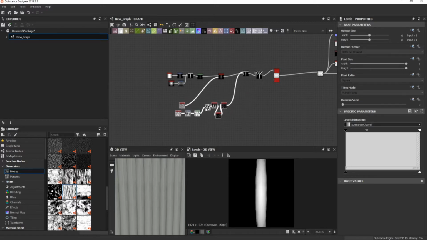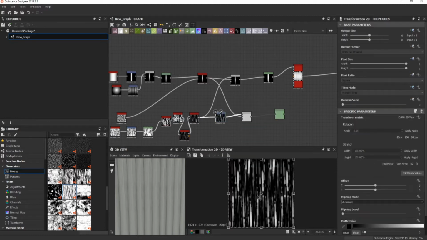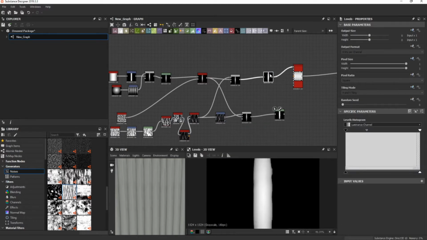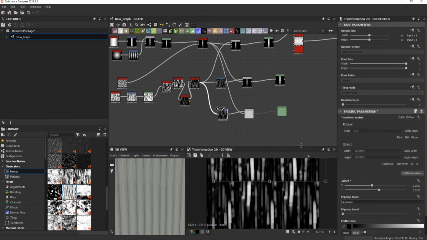I will copy and paste this blend, these two instances right here, and I will just make a transform to move and make more variation in the shape. So copy and paste, move this again.